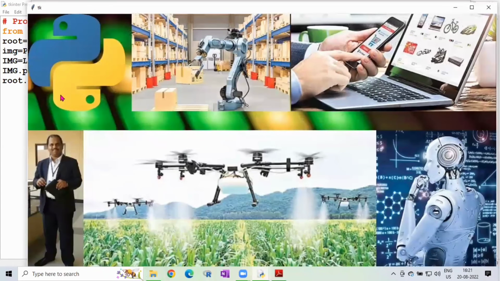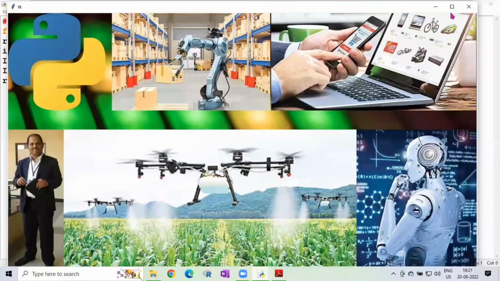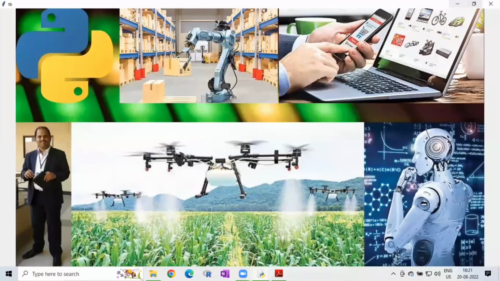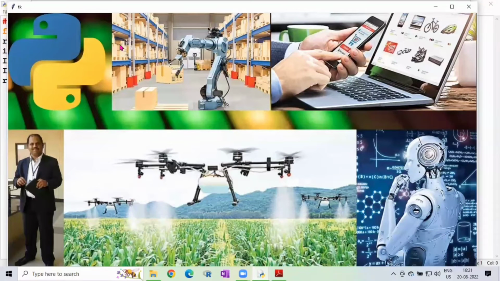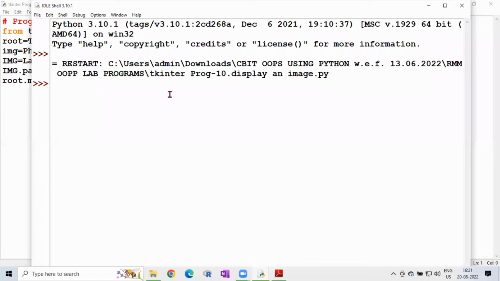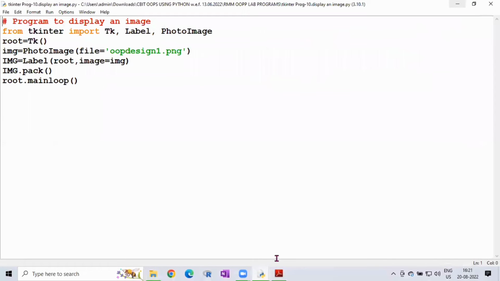Here you can see this is the image, and you can move it wherever you want. So this is the image displayed. Even if you want a larger size, this is the image. Like that, you can display your own image using the PhotoImage method in the tkinter package.